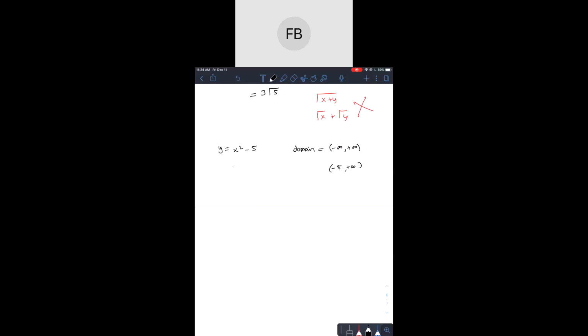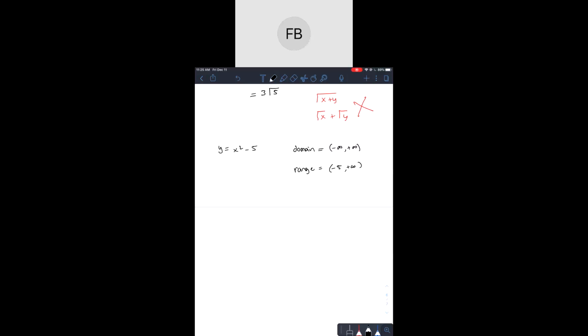Why is that? Because if I plug in 0 there, the answer will be negative 5, but I can't get this answer to be any more negative. As soon as I plug in negative 2, squared, that's just going to be 4 minus 5, and 4 minus 5 is just negative 1. So negative 5 is the most negative it can get because of that square. So it's things like this that you really need to look for when you're glancing at your equation, and this is how you're going to figure out range versus domain. You need to look for little pitfalls like that.